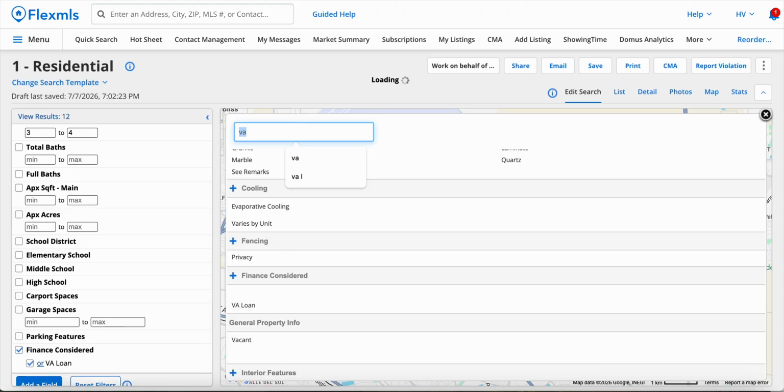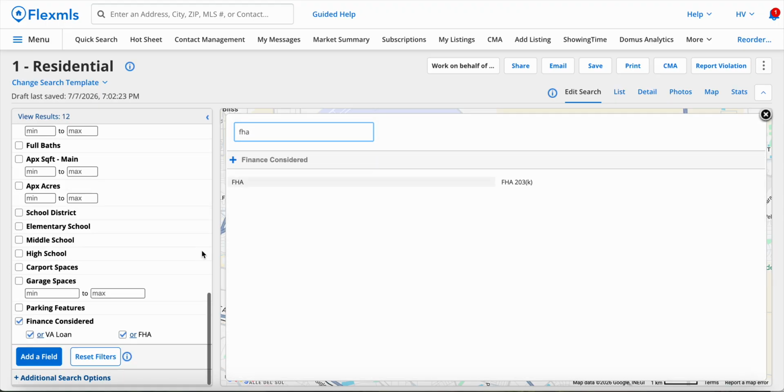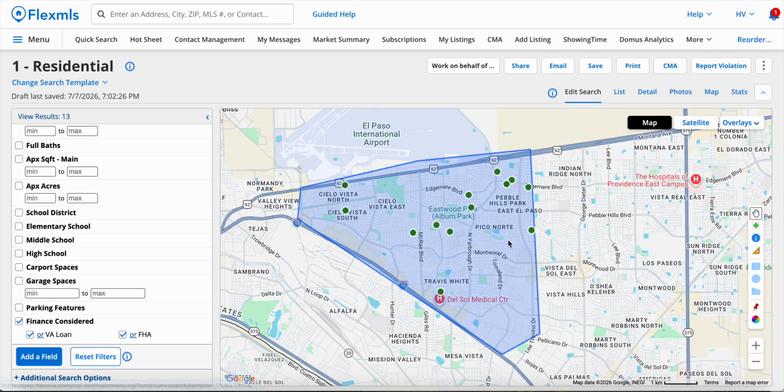And one of the reasons why I like to add a finance option is because it'll default the system to something that is or should be move-in ready versus maybe something that's a little bit more of a fixer-upper or something that needs to be purchased with cash or conventional. So depending on what your buyer is using, you can kind of filter and adjust it this way as well.